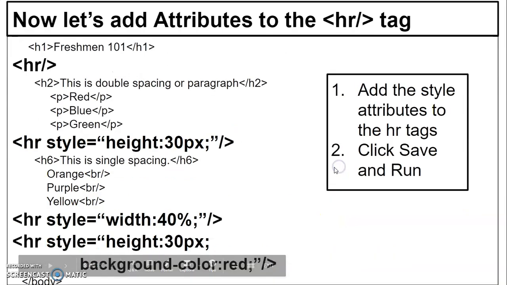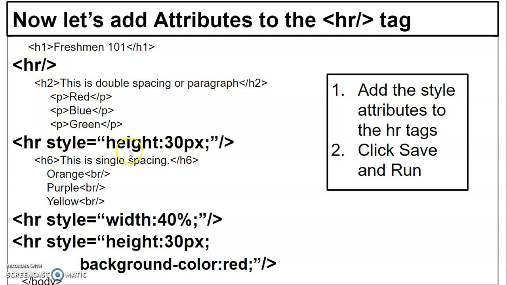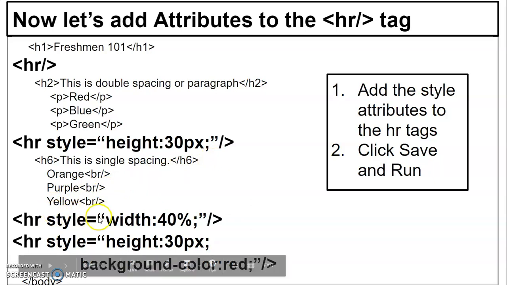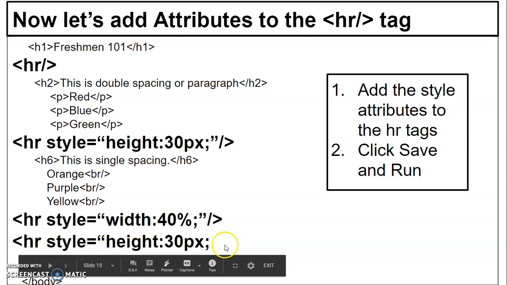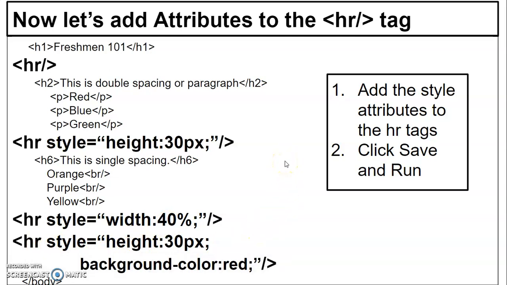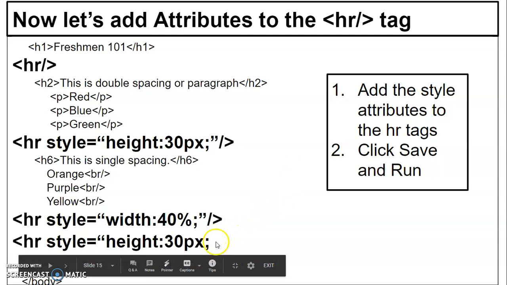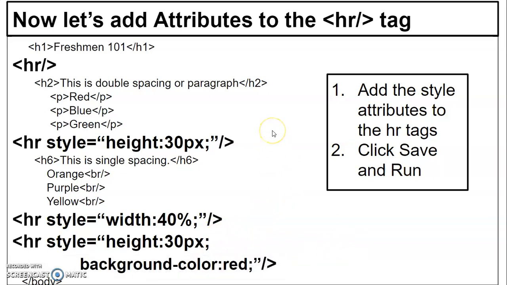All right, now let's put this in. So in the first one, I'm doing nothing. I didn't put anything. And the second one, I want height. I put 30 px's. You could put whatever you want. Don't skip any of these little symbols or it will not work. Then I put in width in my third one, and in my last one, I put height and color. Now I hit enter here, but you don't have to. You can type this straight across. So let's look at it. Height, colon, 30px, semicolon. Then you can just keep right on typing.